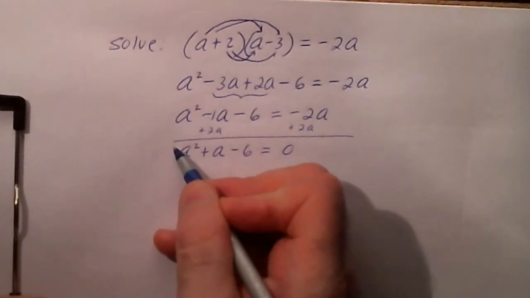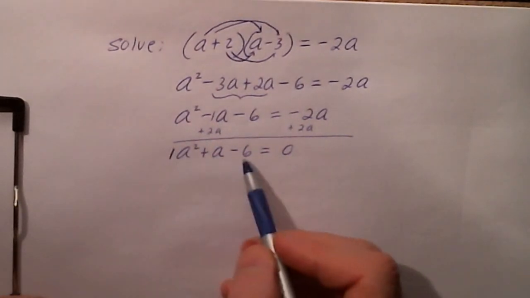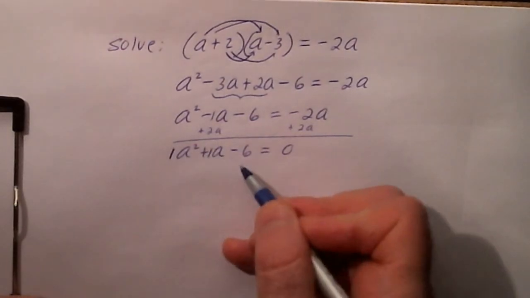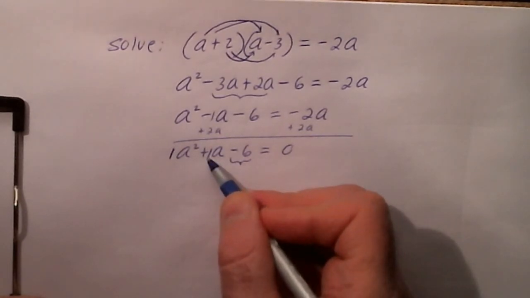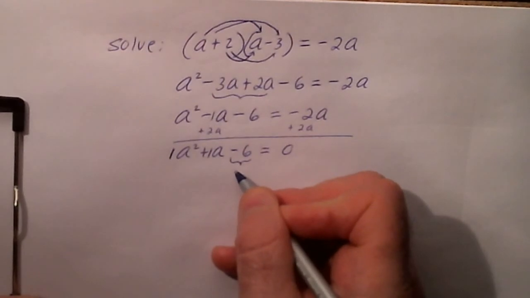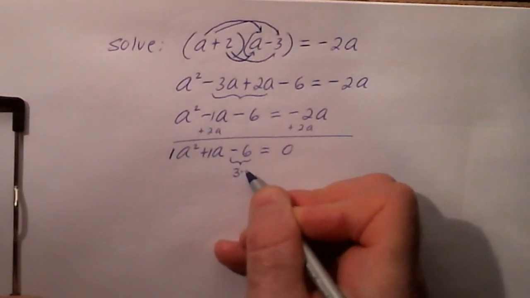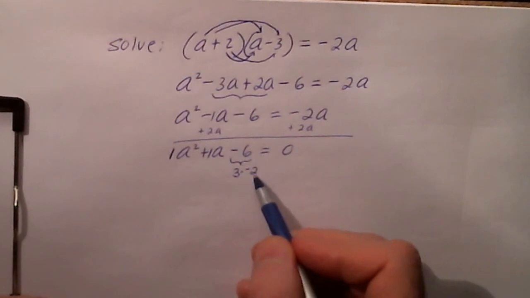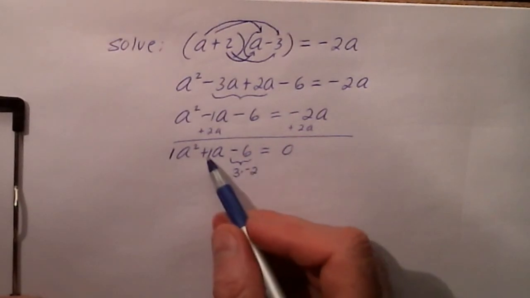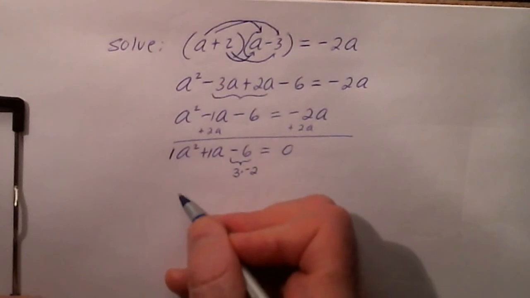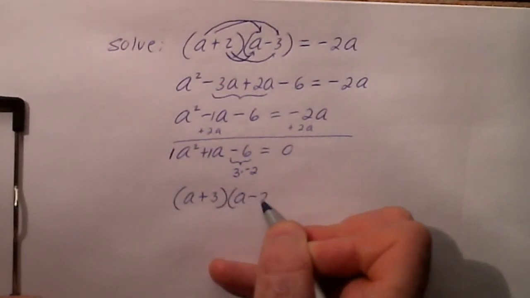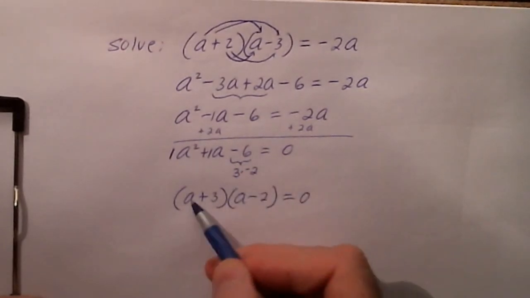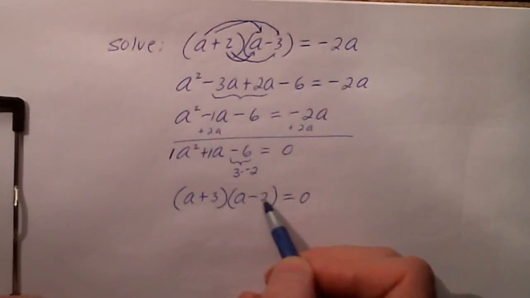Fortunately, we do have an easy type of trinomial now to try to completely factor on the left side of this equation. To do so is pretty simple. All we need are two factors of negative 6 that sum up to positive 1, the middle coefficient. And after some thought, ladies and gentlemen, the only factors that fit the bill are going to be 3 and negative 2. These are the only factors of -6 that do sum up to +1. Being the case, this trinomial will factor immediately into a plus 3 times a minus 2.